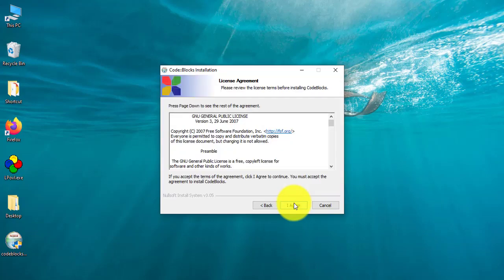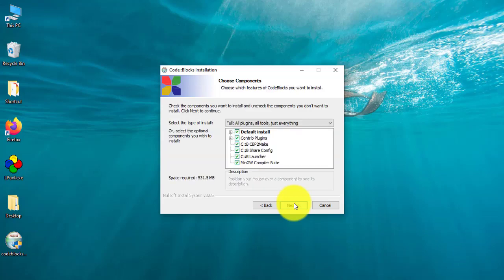You have to just click yes. Then you have to accept the license agreement. Now it is asking what you are required to install. You are installing everything, and as we have downloaded MinGW, MinGW is the compiler. So we have downloaded this setup with the compiler, and we are installing that compiler also.